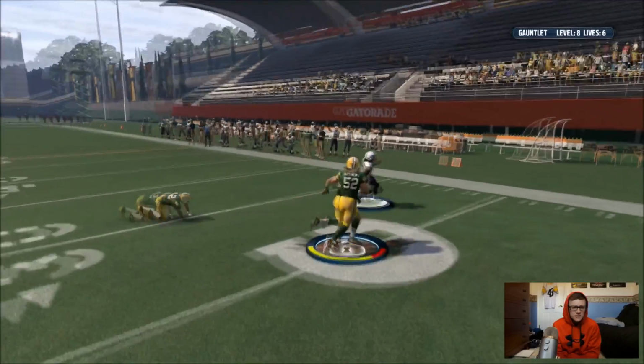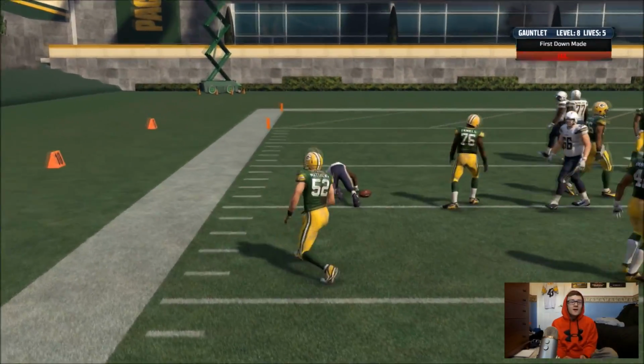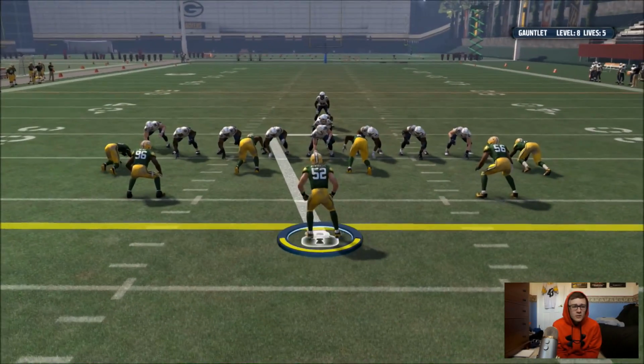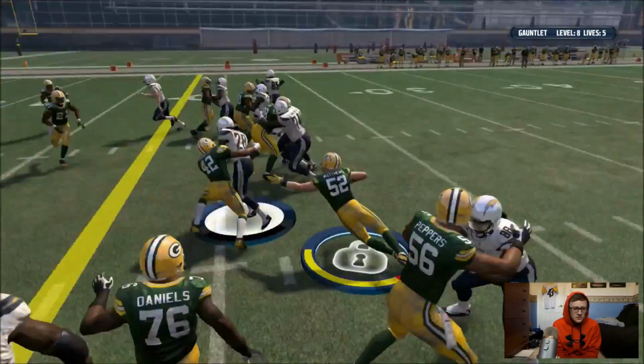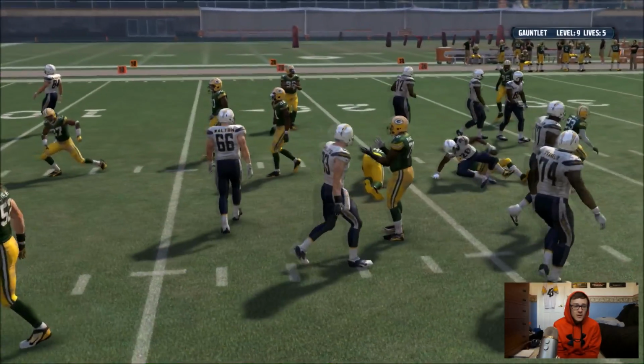Come on, Clay Matthews, get him. Oh shoot, I ran into my own guy. No. If he wasn't there, I would have made the tackle. You have got to be kidding me. Now we lose a life. By the way, I hate this camera angle so much. It's ridiculous. Look at that. That's a fail right there. Luckily, my teammate was there to pick me up.